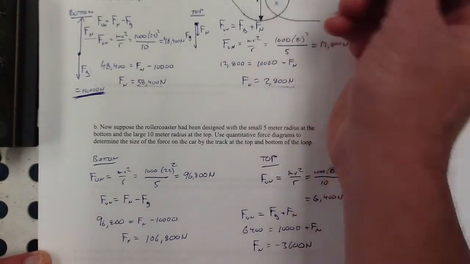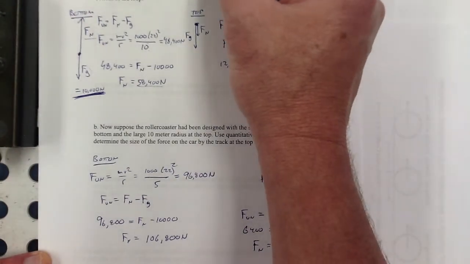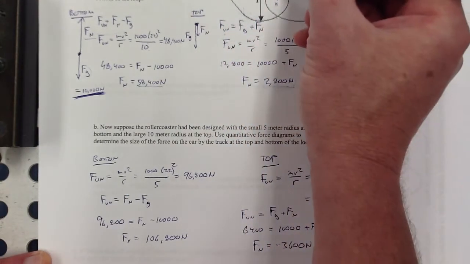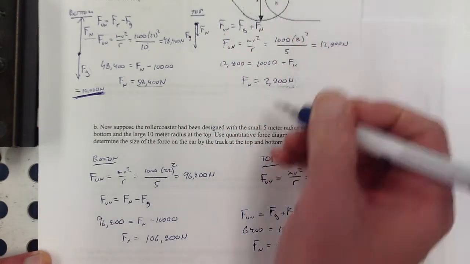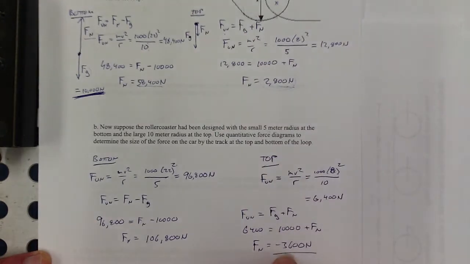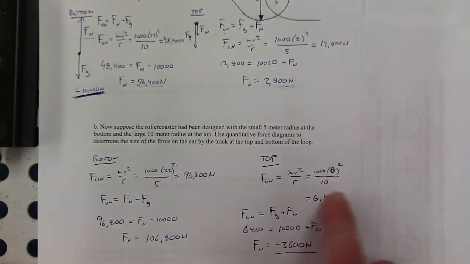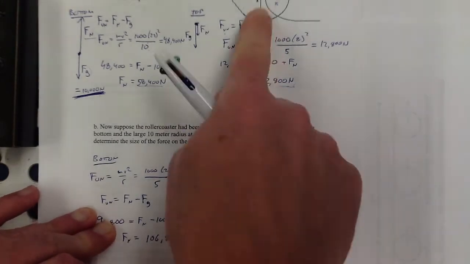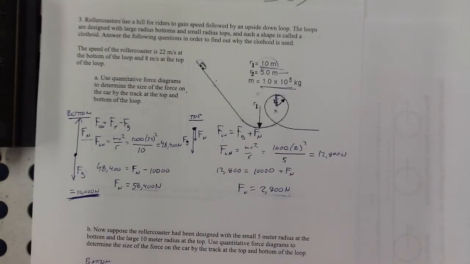In other words, these days roller coasters aren't just little cars that ride on top of tracks. They're kind of hooked around the tracks, but it would be like hanging upside down off this. And on this, that would mean that the seat is not pushing on you. You would have to have the seat belt pulling up on you with this much force. So this is the kind of roller coaster, if you had this big of a radius and that slow of a speed, that at the top you would fall out. So that's also no good. So that is why we use this shape when we make roller coasters.